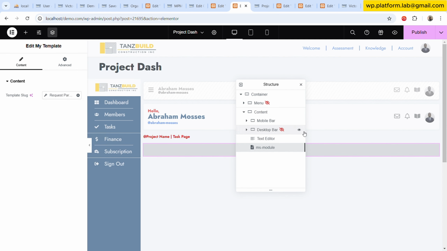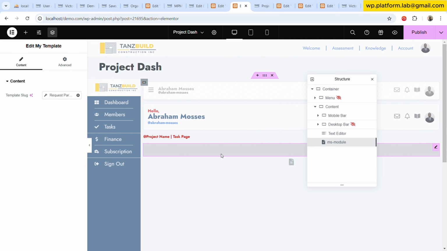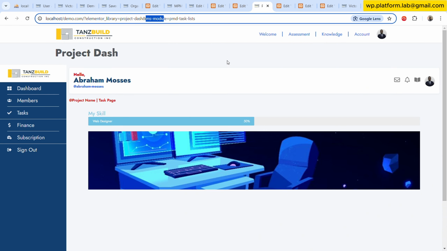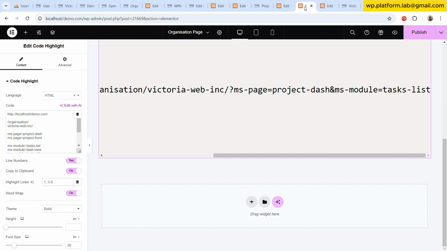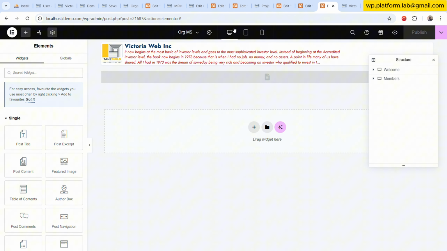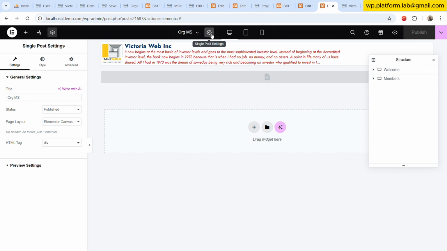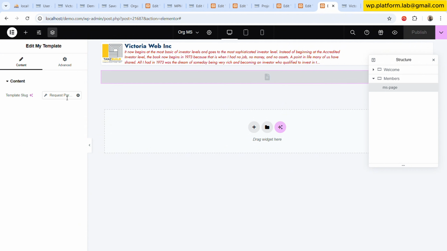Now we've already designed our dashboard, and its name is the project dashboard. Remember, we were at this page designing a post page for organization, and then again we come here, request parameter MS page.